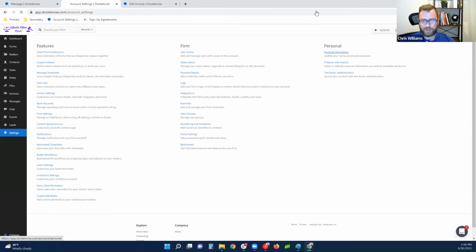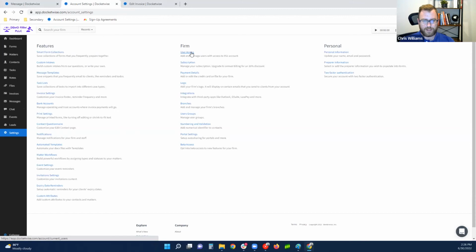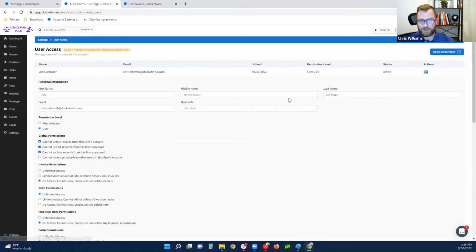So under personal information, I'll be able to set my user role. And here you can see that I have set my user role as attorney. And if I want to save those changes, I will just go ahead and click Save Changes. And also as an admin user, the admin user would be able to edit the role of any firm users. And to do that, we would just simply click on Actions and edit the user. And then here we have the field where the admin can see the current role and change that role as well.